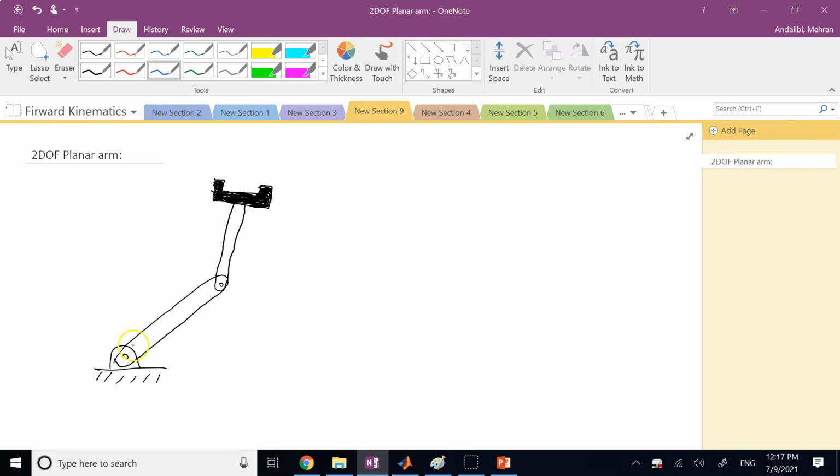So now, if you see here, I have this guy, which is joint number 1. The joints are numbered from 1 to n, and this is joint number 2. This is link number 1. And this guy here, this is link number 2. Okay, so these are link 1, link 2, joint 1, and joint 2. Clearly, you see it has 2 degrees of freedom, this rotation and that rotation. Now, the frames, there will be 3 frames, not 2. Frame 0, frame 1, frame 2. Where frame 0 is attached to the ground, frame 1 is rigidly attached to link 1, frame 2 is rigidly attached to link 2. And since link 2 and end effector are the same object, it means it is also attached to the end effector.